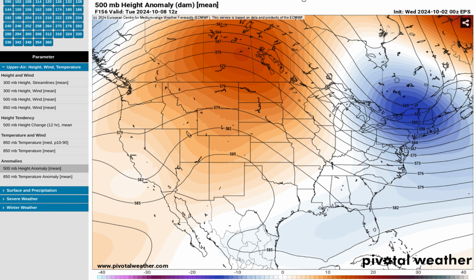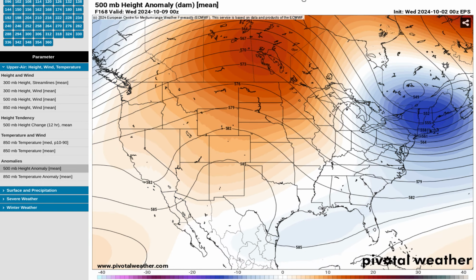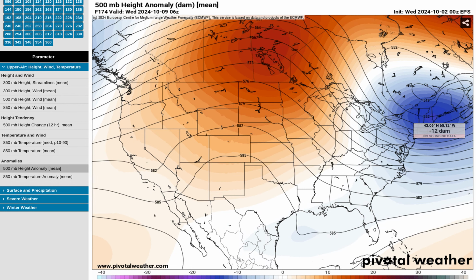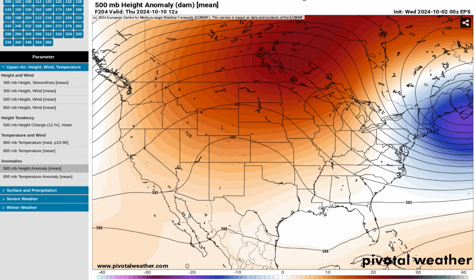Until we get to around October 7th, 8th, and 9th, that's when the EPS model starts to show a pretty large and expansive upper level ridge developing across the Midwest and into Canada. And watch how strong this gets by October 10th, predicting a very, very large upper level ridge across the upper Midwest into Canada by October 10th.